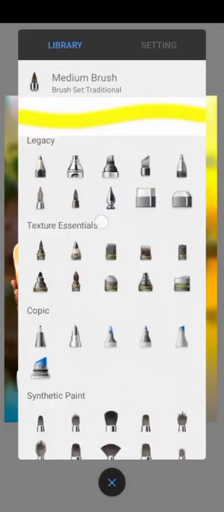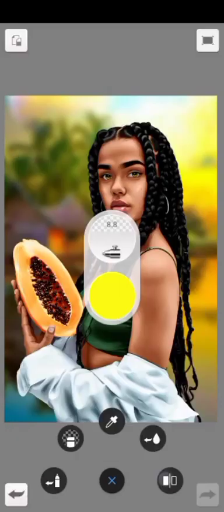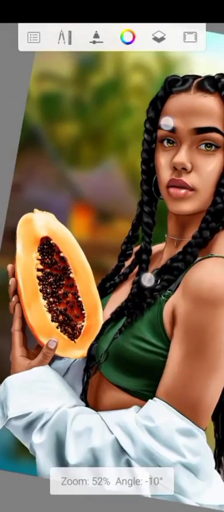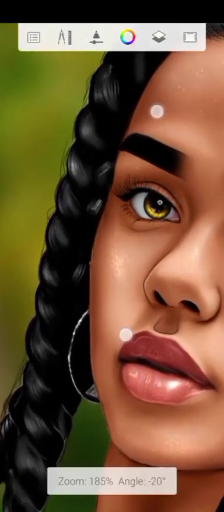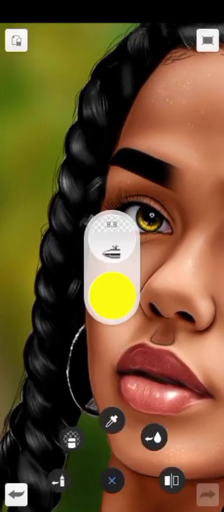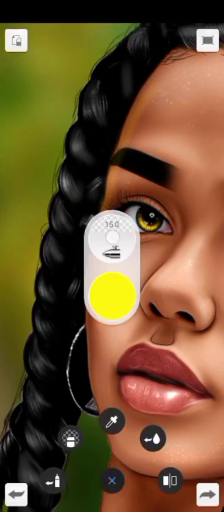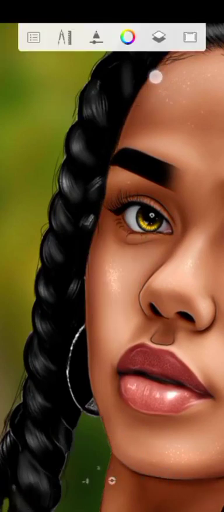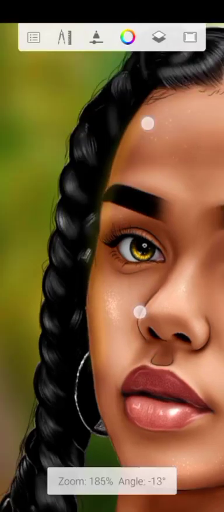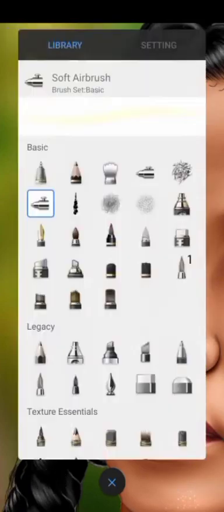So come up here, select your soft airbrush. Now you're going to do the first one this way. So pay attention, that's how I add my reflection. Work and reflection, those places that pop out, that's where you add reflection to. Those places that pop out, you see that. So stay tuned, that is what I'm going to do.